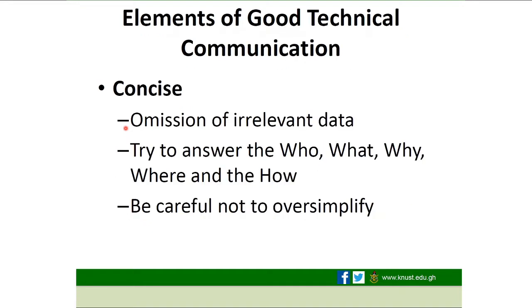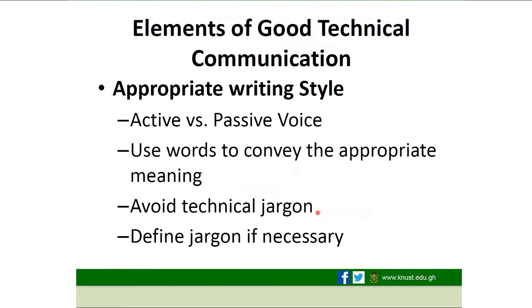It's supposed to be concise, right? Let us know what exactly you are talking about. There shouldn't be any extraneous information, right? Don't explain too much. Let us know what exactly you want to say. I cannot overemphasize that. But it shouldn't also be oversimplified. The fact that we are telling you not to be verbose in your writing doesn't mean that you should overlook some things, right? You shouldn't overlook some things, exactly.